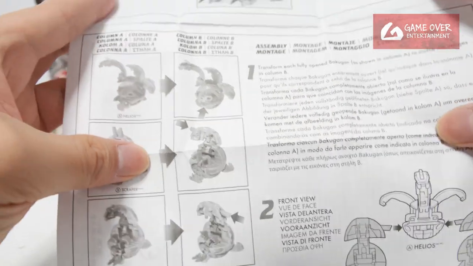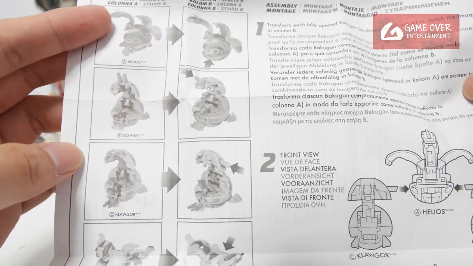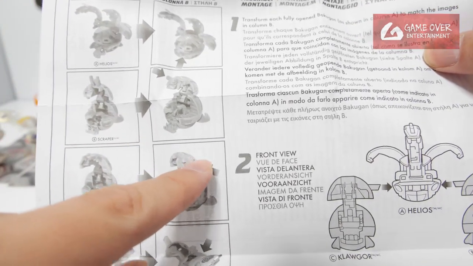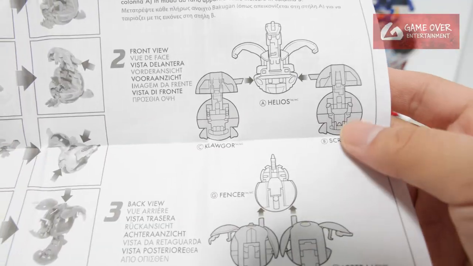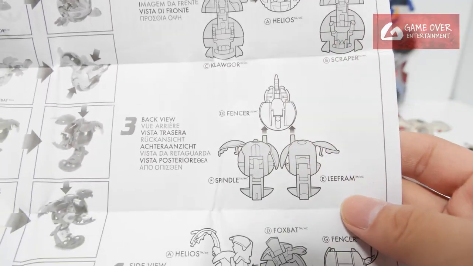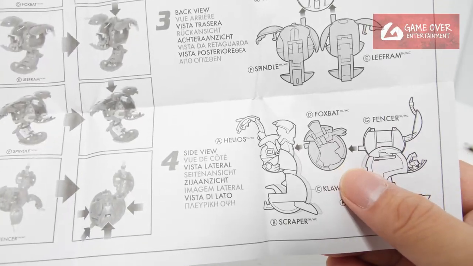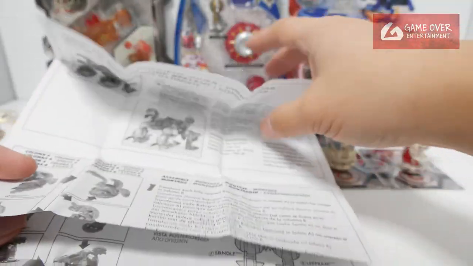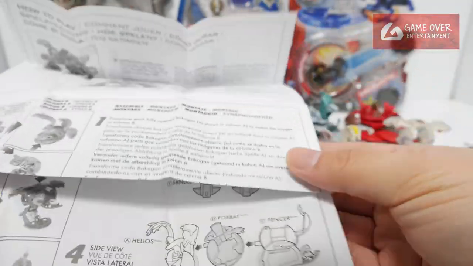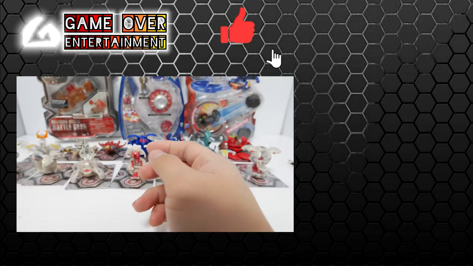Okay, so the instructions are here. Cyborg Helios, attach it to Scrapper. Clagor has the side pin. See the front view looks like this. Helios attaches the front legs to Clagor and Scrapper. Fencer attaches to Spindle and Leafrum. And Foxbat is the one that connects them both. Cool. Nice instructions. Although it's quite well known, I guess, at this point. At least he bothered to give me this manual. Very nice seller. So MAXUS HELIOS.